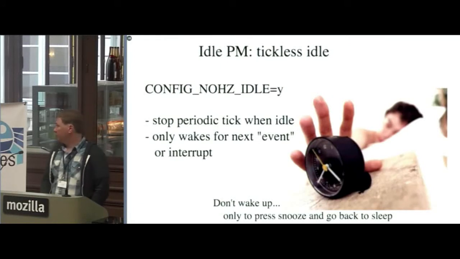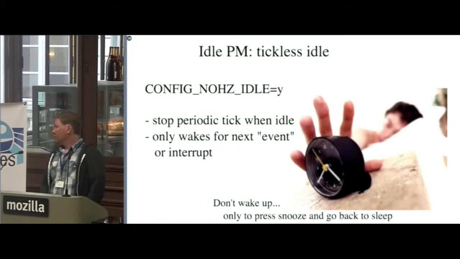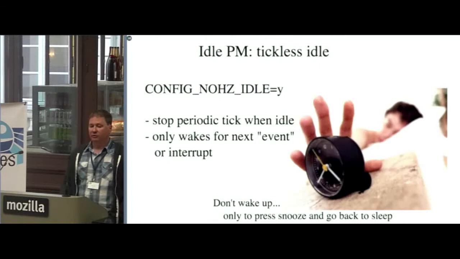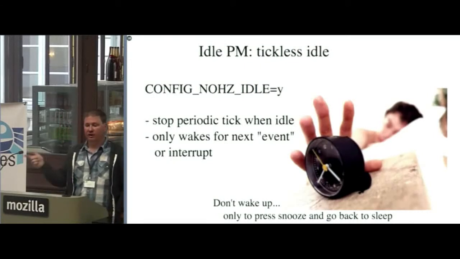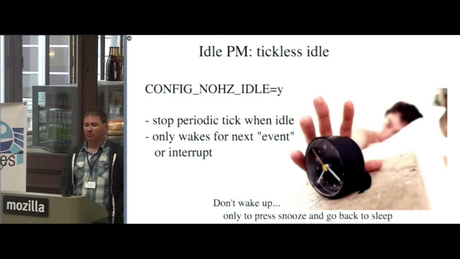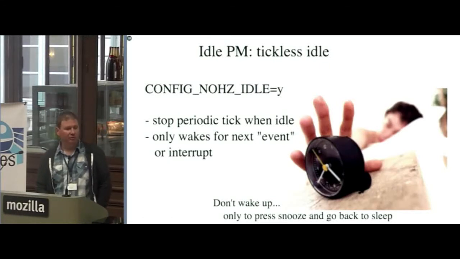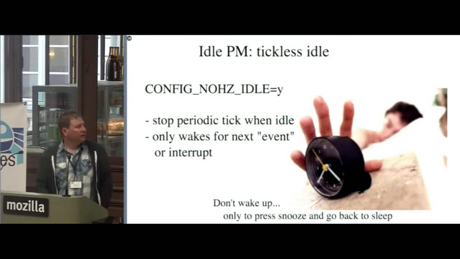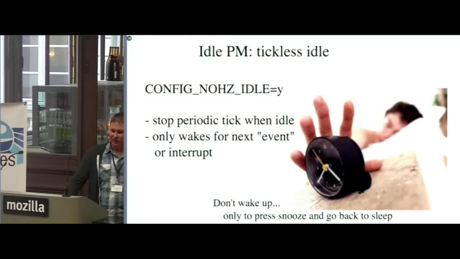One other part of idle CPUs is tickless idle. The kernel has a periodic tick, and if there's no work to do — if you know you're going to be idle for a long period of time by looking at your timers — there's no reason to continue your periodic tick. You can shut your periodic tick down and just program the timer to fire when your next event is going to be. Waking up a CPU to do nothing except reprogram the timer is really wasteful, especially on systems with big CPUs and little CPUs. Waking up big CPUs that are using a lot of power just to program timers is very wasteful. The analogy is doing what many of us do in the morning — waking up just to shut the alarm off and going back to sleep. That's what we want to avoid in the kernel.